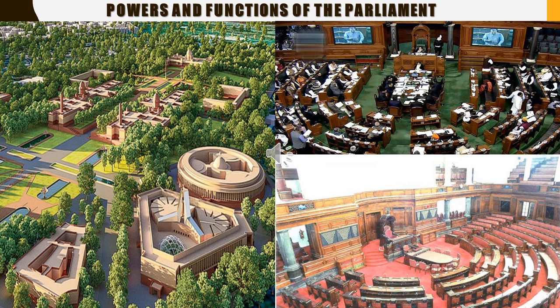Overseeing of administration, so they take care of administration. Passing of budget, so the budget is passed in the Parliament. Ventilation of public grievances. Ventilation means to express your feelings or opinion publicly. So the elected members express their feelings and opinions publicly in the Parliament.